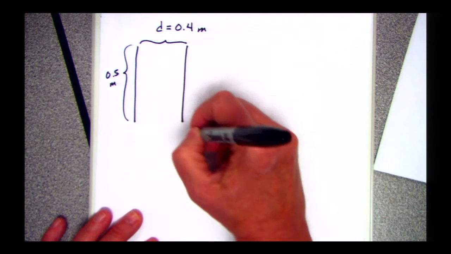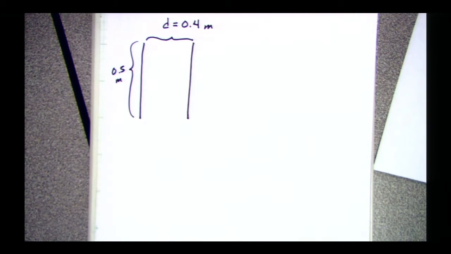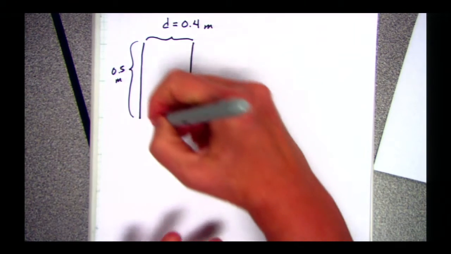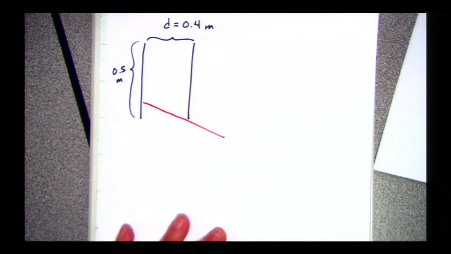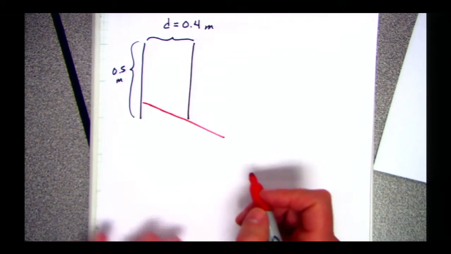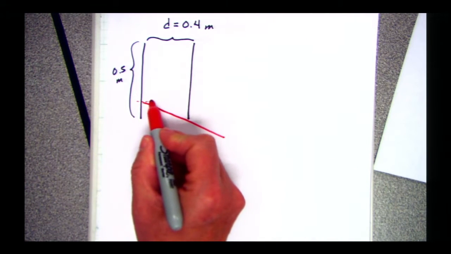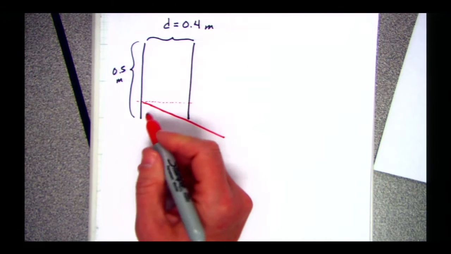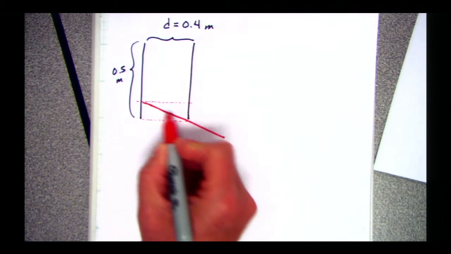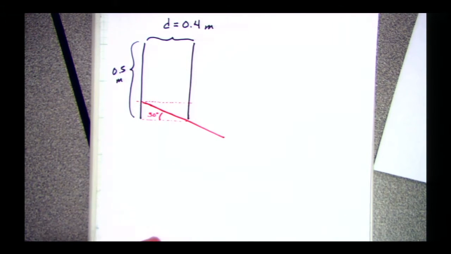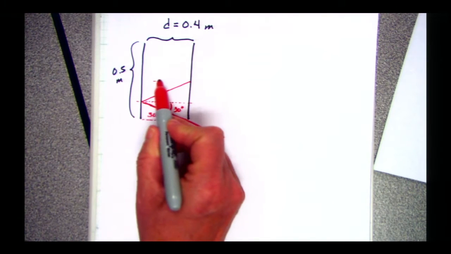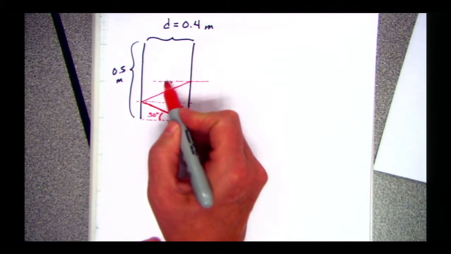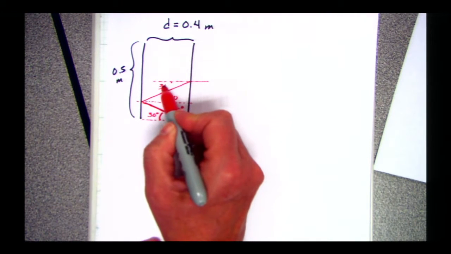And I'm going to have a ray come in. So let's use red just so that we can keep track here. I'm going to have this ray come in just such that it's coming in right at the edge of our little device. Okay? And like I said, this isn't drawn to scale. But we're going to say that this is equal to 30 degrees, which means that this has got to be 30 degrees. And we're going to get another bounce, because it's going to come in and it's going to bounce. And if these are parallel, that's got to be 30 degrees, and this has got to be 30 degrees.